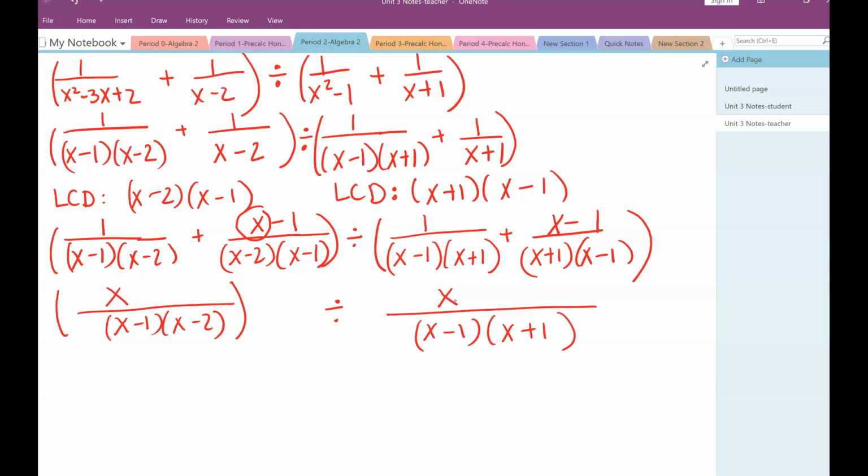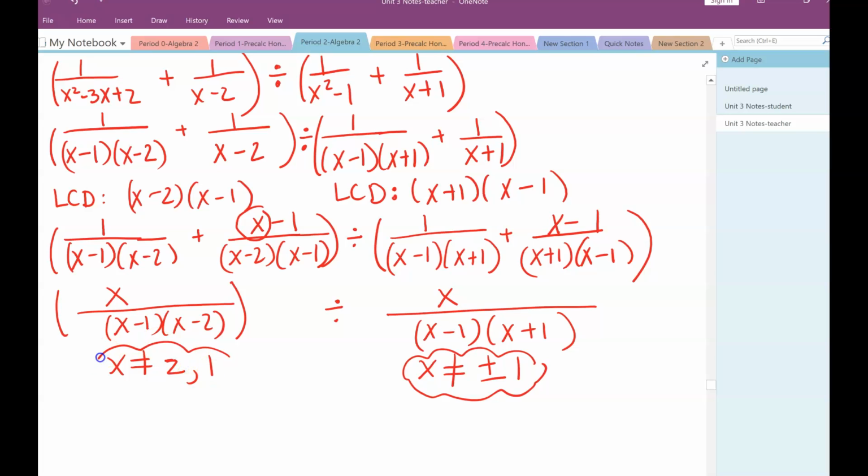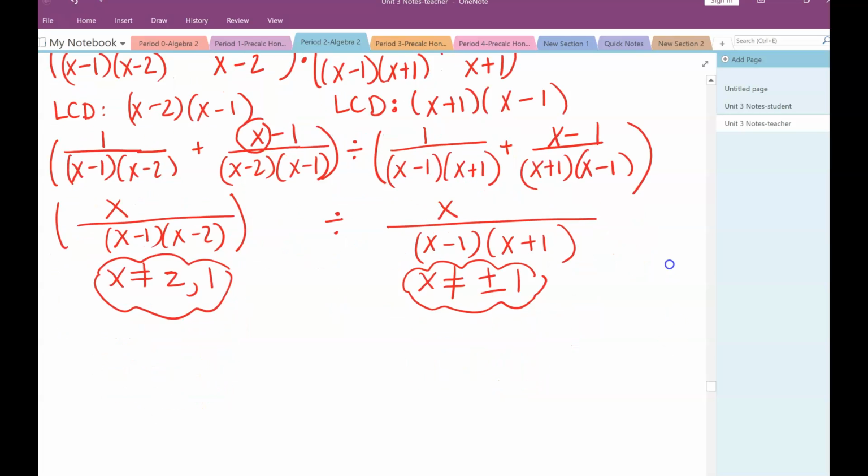No. We multiply by the reciprocal. But before we do that, we should state the? Yep. For this one, would you agree that this side x can never ever be? Okay, on this side too. You guys want to do both sides at the same time? Okay, so this one is positive 2 and 1. Is that okay? Now we can flip.